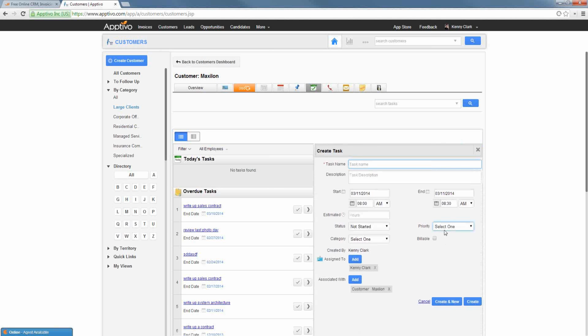And with tasks, you have the ability to prioritize them, you can categorize them, many different ways to help you keep them organized. So those are the three types of ways you might set a reminder for yourself. If you check your central calendar, your follow-ups, and your task list, that's 100% of the activities you need to work on in the business. Otherwise, the communication is mostly for historical purposes.